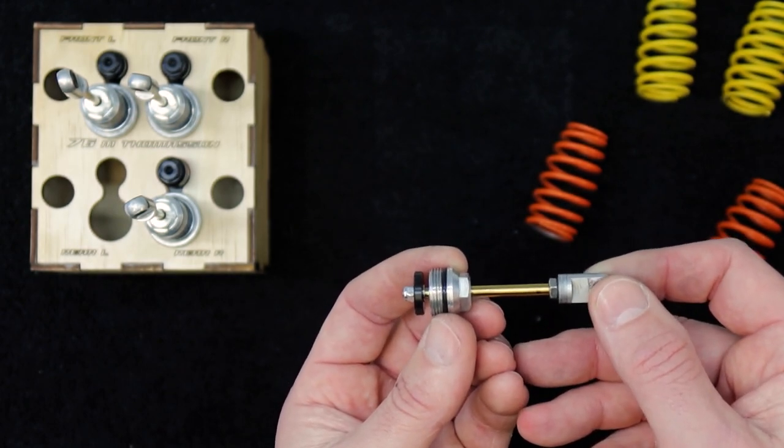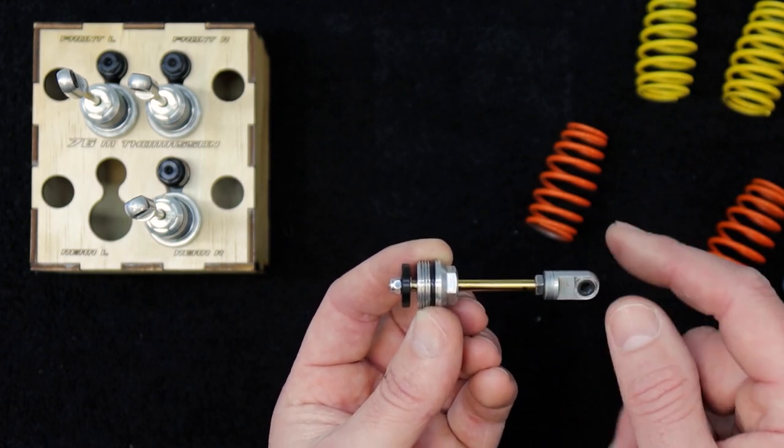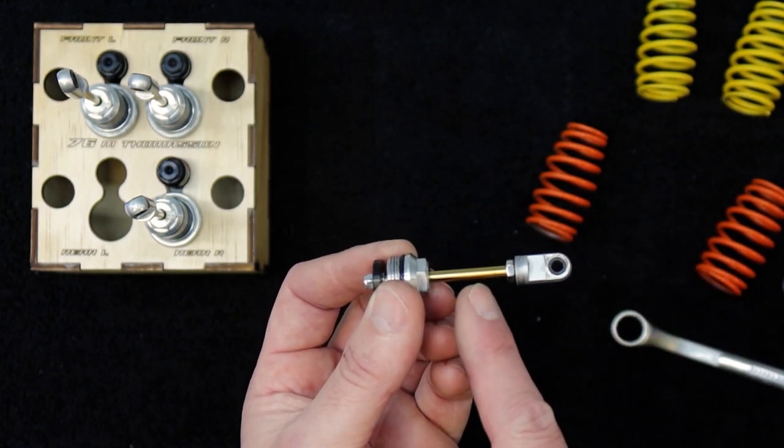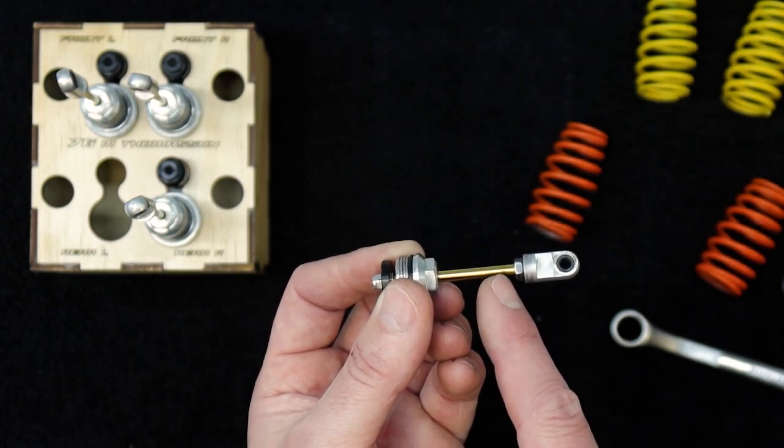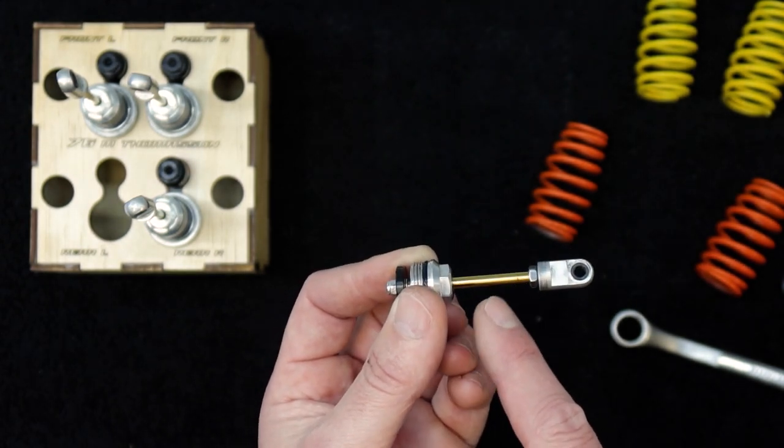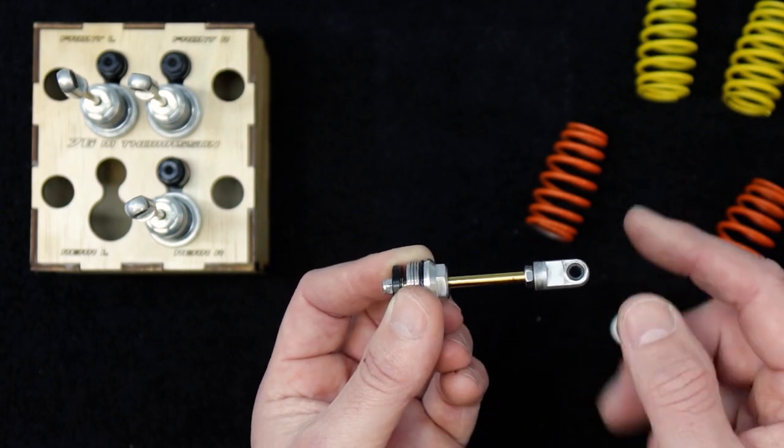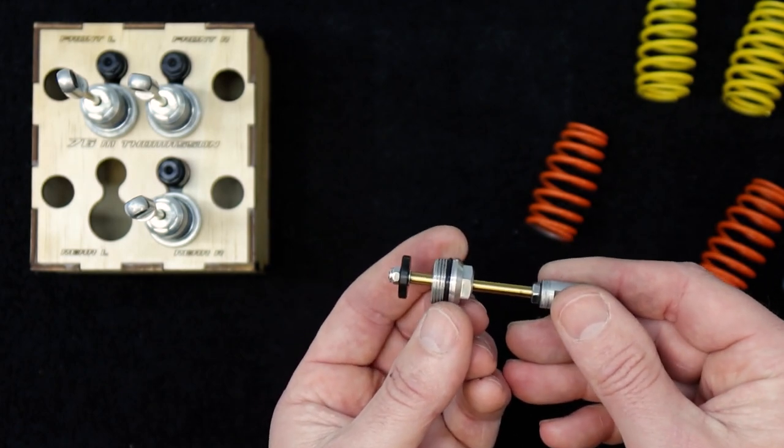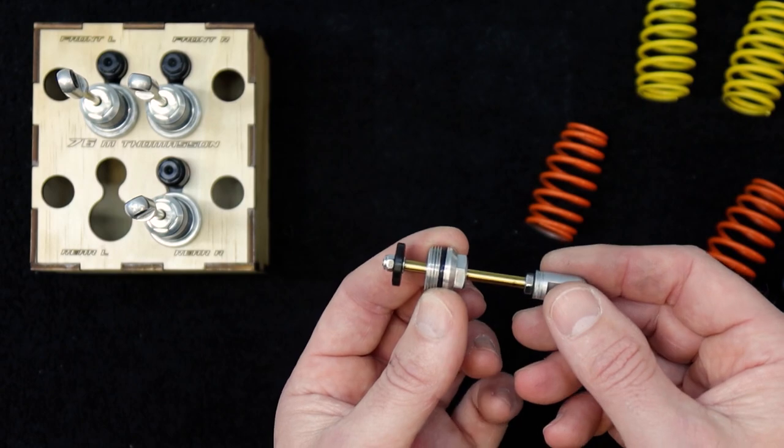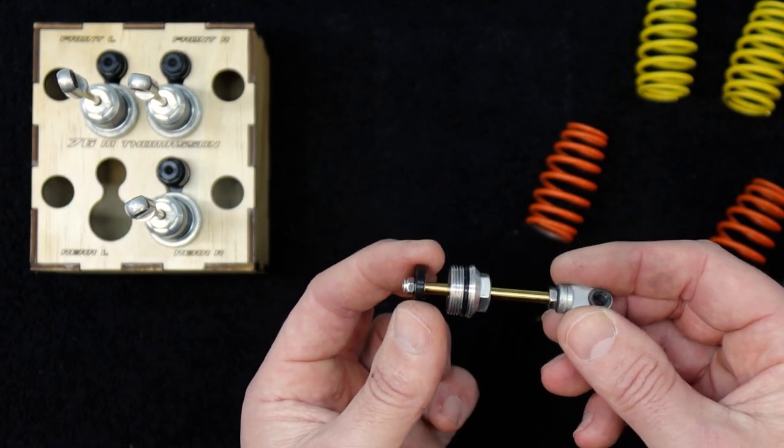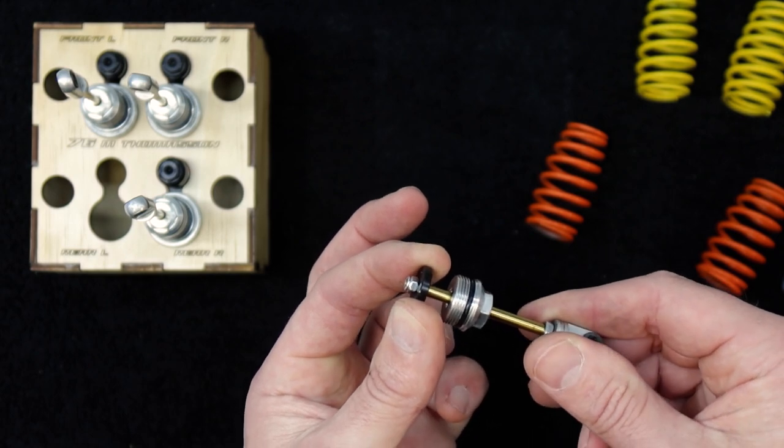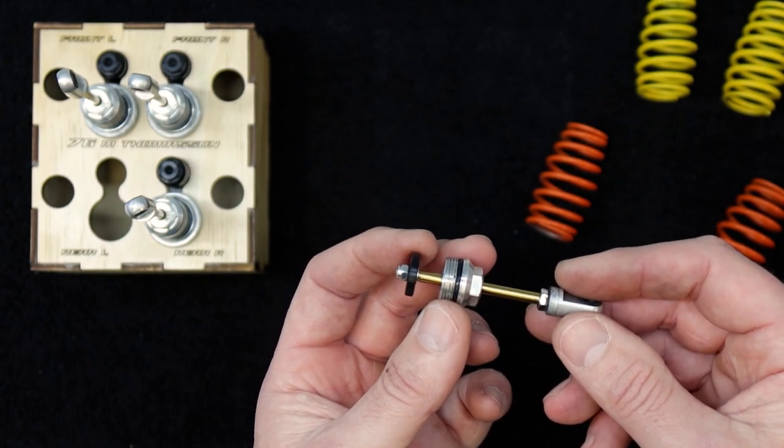The other thing to look for is the condition of the shaft. You'll note just there, there's a shiny bit on the shaft. That's where the spring seat sits, nothing to worry about. But if you did see something like that up here where it goes through its travel, it would be time to replace this because it would no doubt mean a leak at some stage. Also, a good opportunity to make sure that everything's nice and tight while you've got it apart.